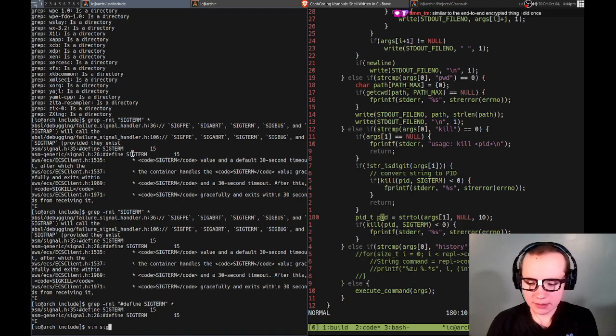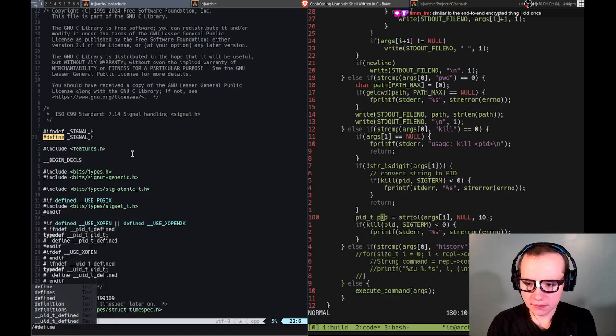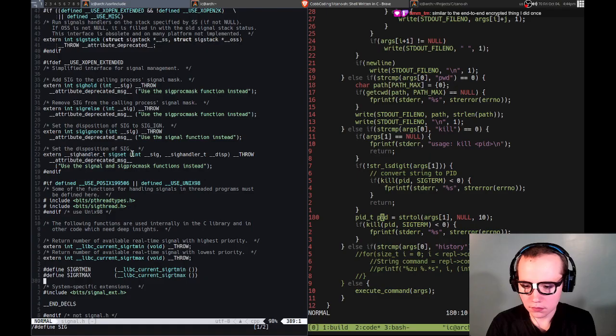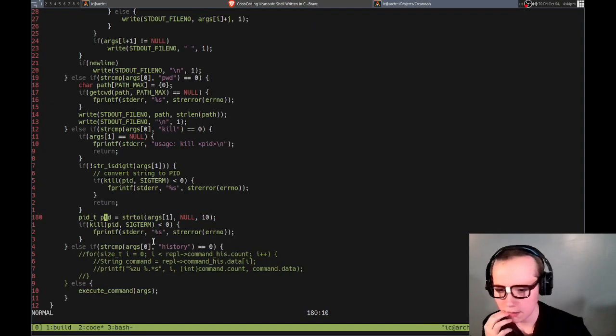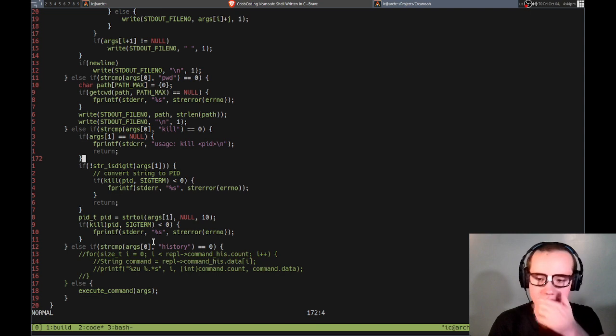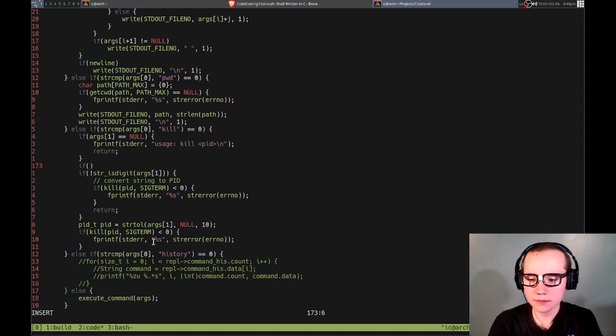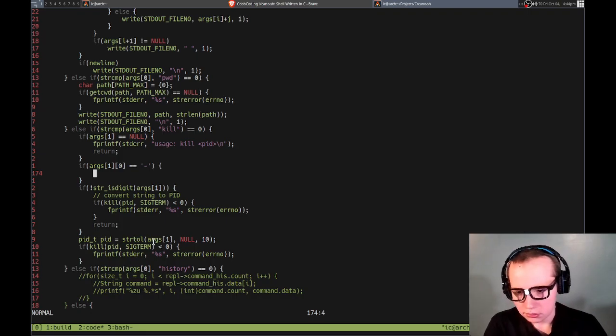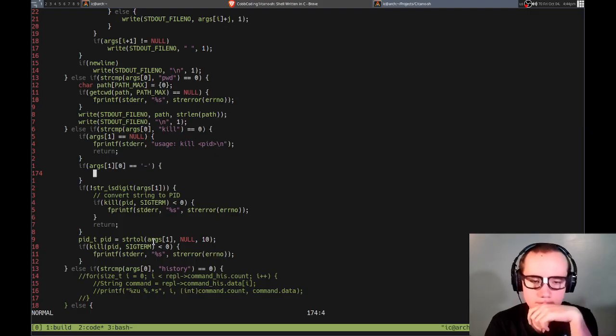So why is it not defined in the regular signal value? I don't understand. Well, regardless, it'll be fine. So we'll get B flag. So we'll do if args1 0 equals that. Then we need to parse the flags and get the values as well. So this could be a few different things. You can use string compare for it.